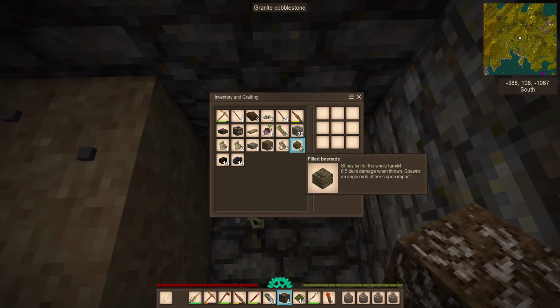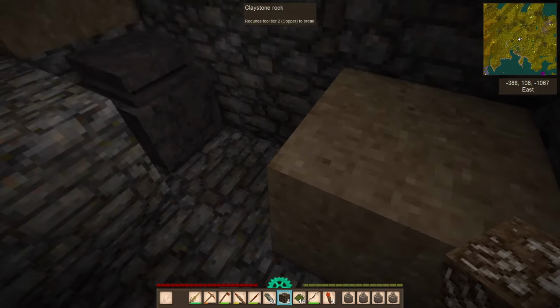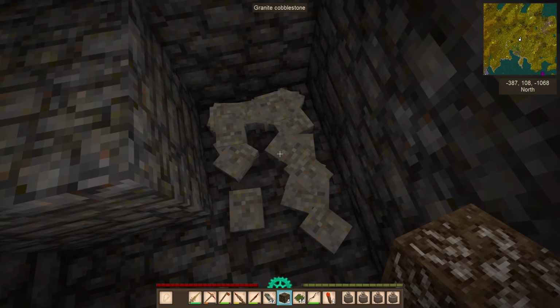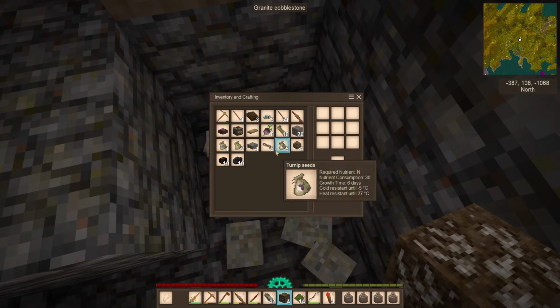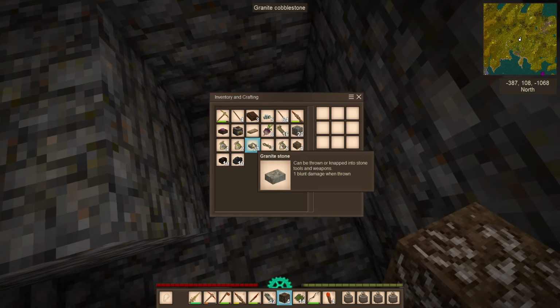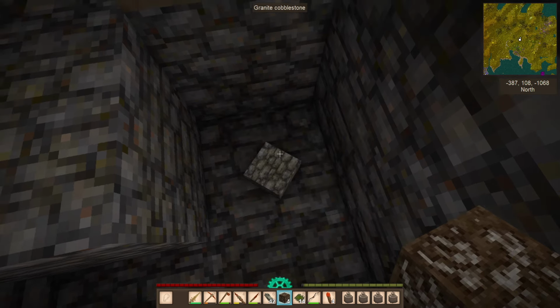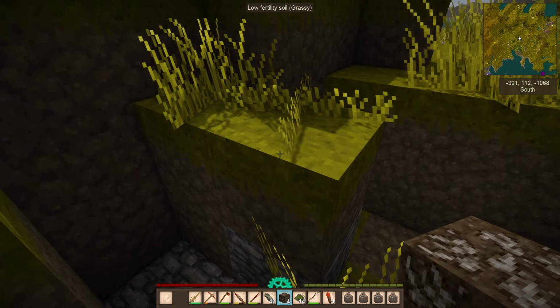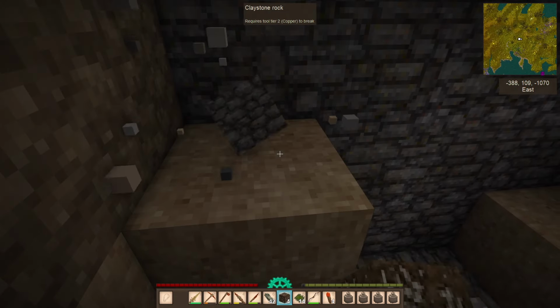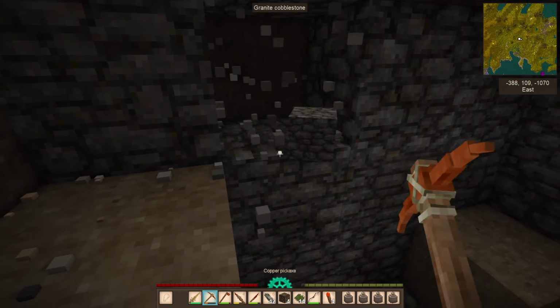What was in there? Filled B8. Oh, wow. Impacts. Spawns. Okay. That is not bizarre at all. And what are you? Granite cobble. Oh, maybe you're not granite cobble. Hang on. Granite stone. Okay. Now, there's a big question mark: do I want to grab all of these rocks? I suppose I should. Do I want to use that then? Speed me up a bit.